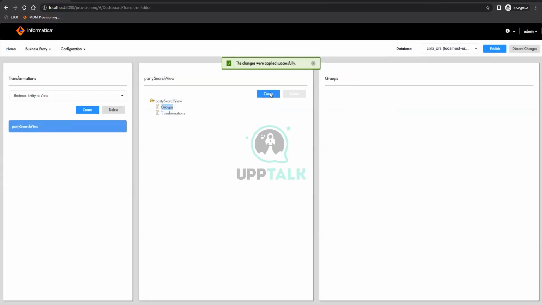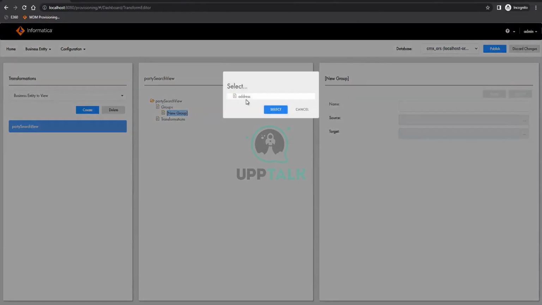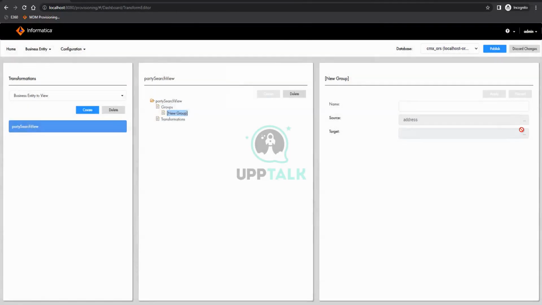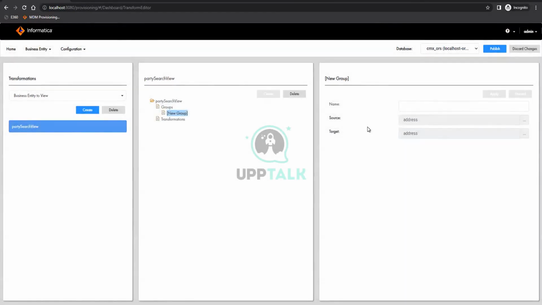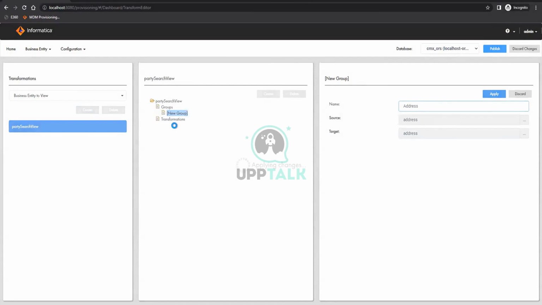Groups are utilized for one-to-many, for one-to-one sections. The transformation section is utilized to set up the mapping.